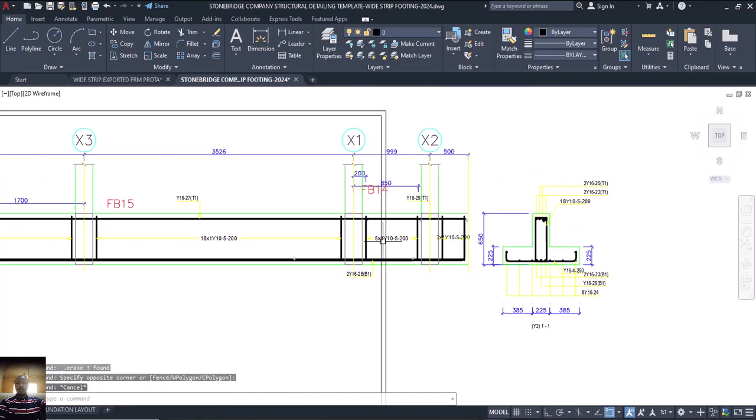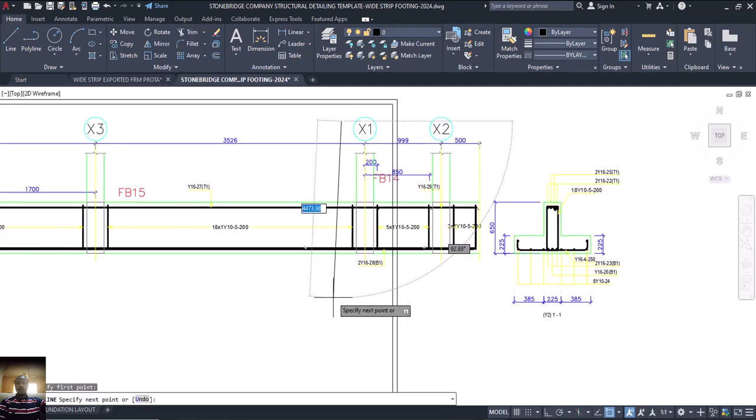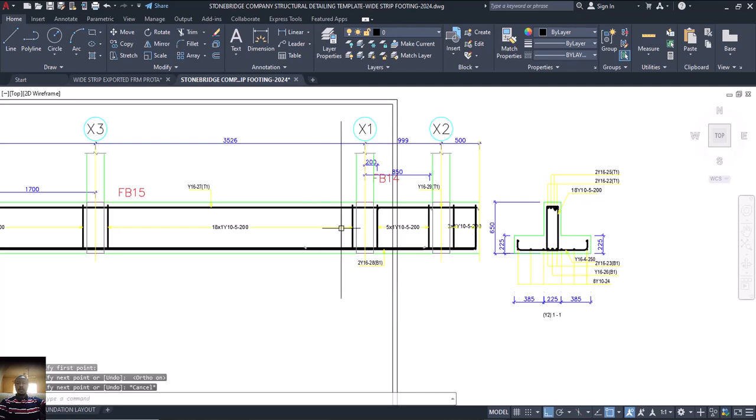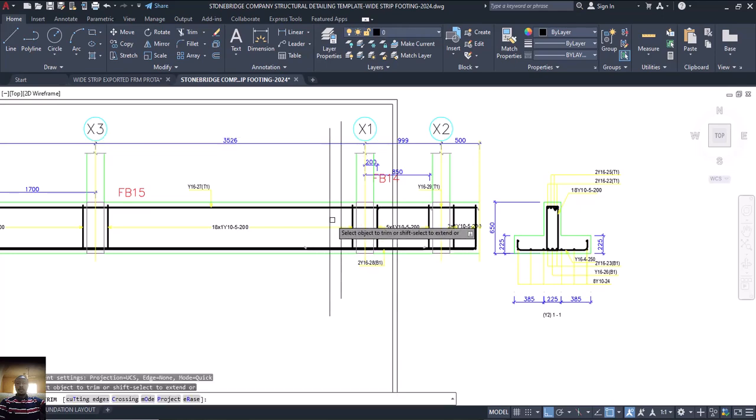Then I will now come to this place. Now L, enter. I want to cut it from here. Is that okay? For better view, this one, then also enter. I also cut from here. Let me do it this way. Then select this one and then click on Explode. Enter. TR. Enter. Is that okay?